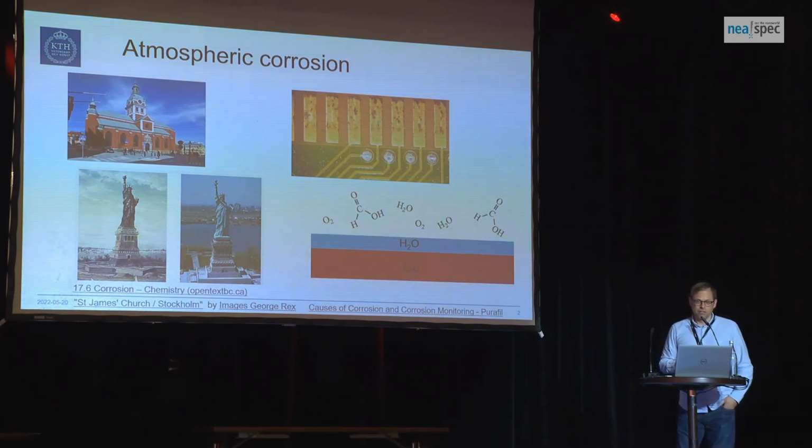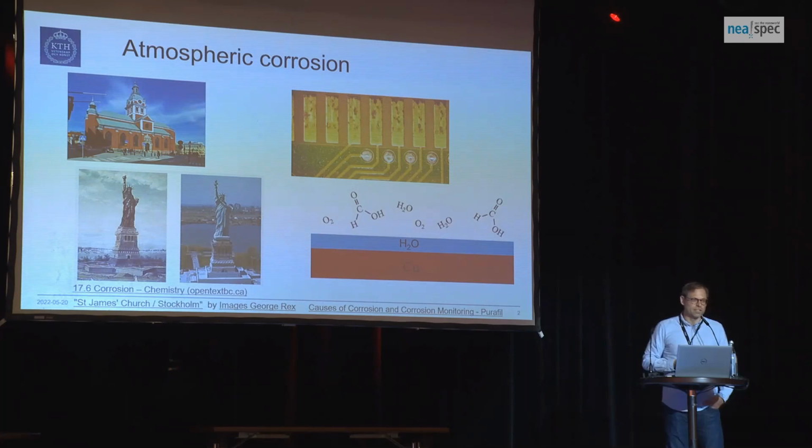So when we talk indoor, yeah, it can be this room. Things can corrode. Electronics in computers can corrode. We can also, of course, have more significant indoor corrosion if we go to a chemical lab where we work with a lot of acids. Then we're going to have a very severe indoor corrosion.